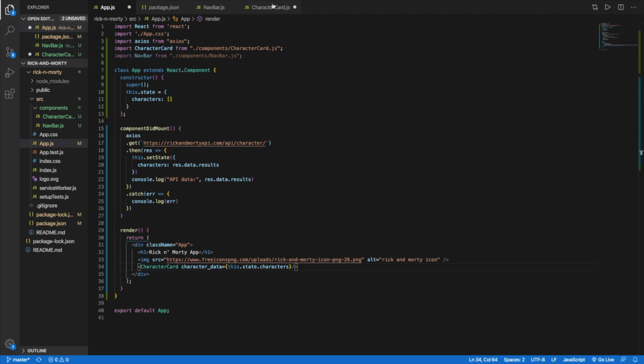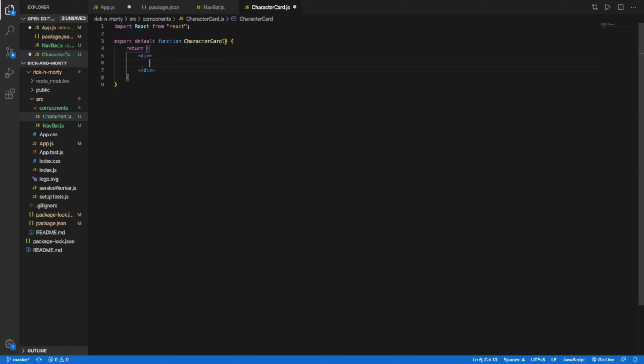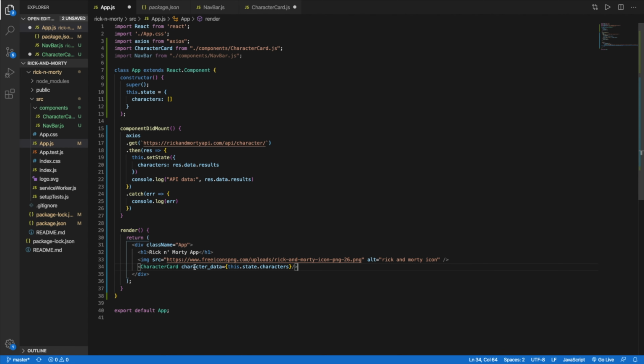And then, since you named that prop character data, and that's your whole array, you're going to have to go into your character card component and pass in props. Since you passed in that whole array, you can't just begin to pull things out because it's going to throw you a ton of errors. You have to map, because it's an array.